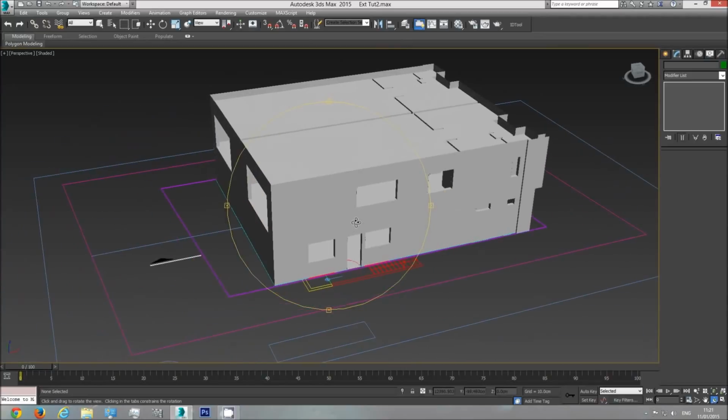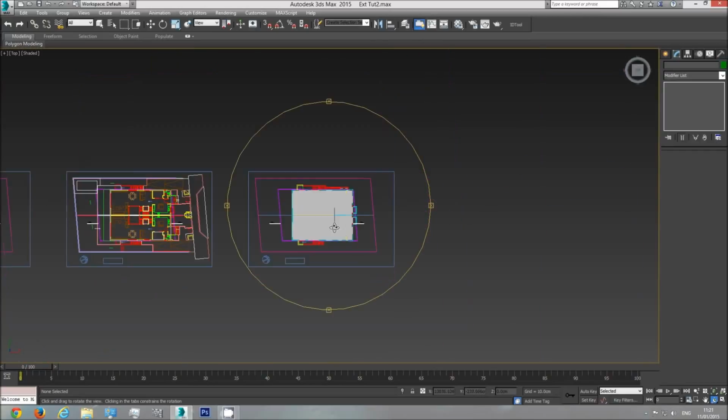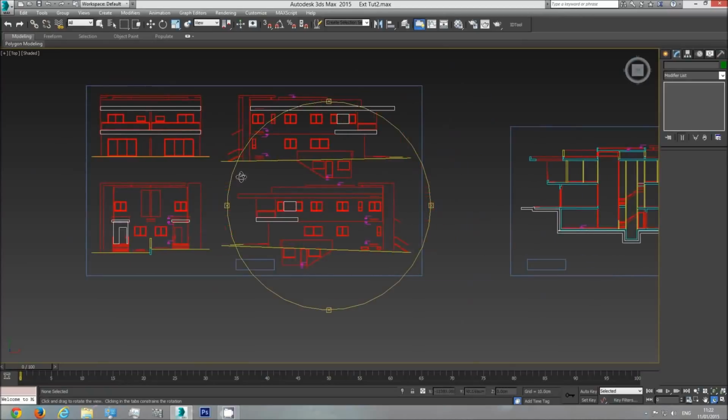In the next tutorial we're going to create this second floor here. If I look at it in the front viewport, we created this one and the basement. In the next tutorial we're going to create this floor here and add a ceiling and these lines and bulges that go out, like decoration from the villa itself.